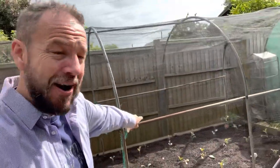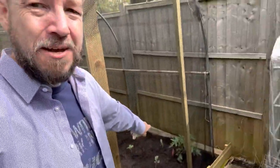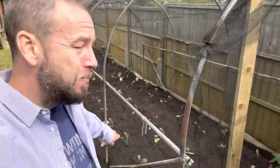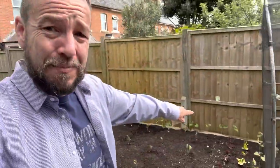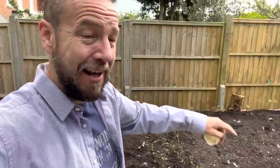We've just put that bit of timber on the far edge and pushed some compost up against it, so that's now trapping the net in place and also protecting the fence from our compost gradually sliding into it. We'll do that along the rest of the bed eventually. We don't have more timber right now, but when we replace some of the fencing I can use the four-by-four posts that come out to do the rest of that length.